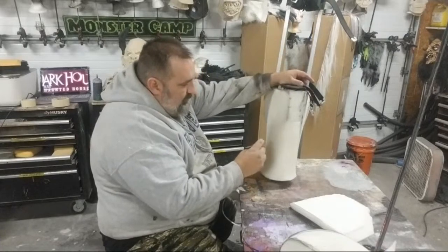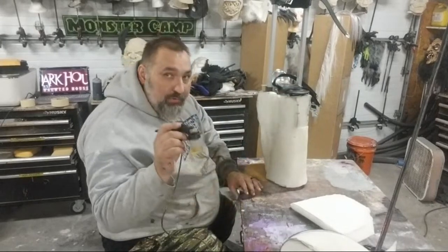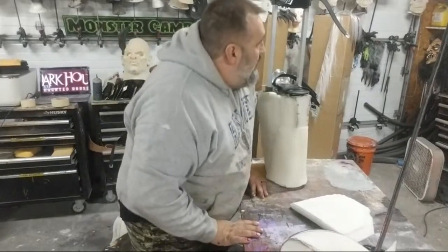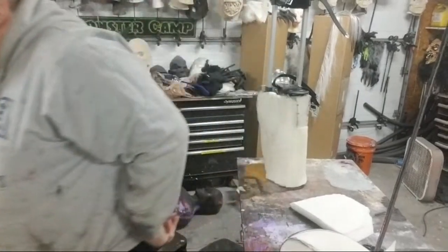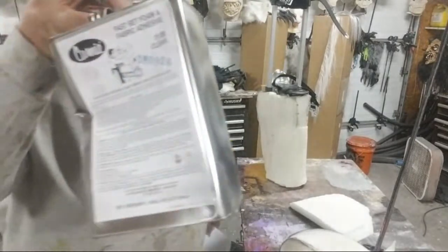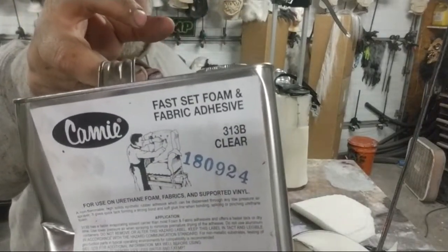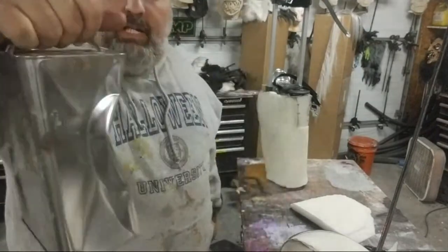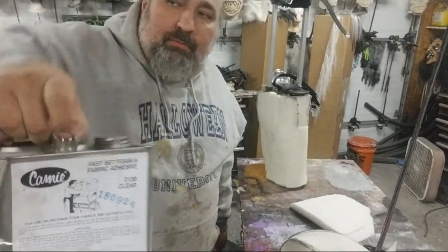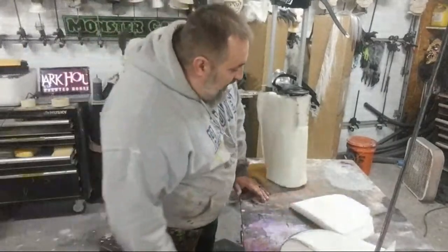Cash from Dark Hour. What kind of adhesive is coming through the airbrush? Okay, this is an upholstery adhesive. This is foam and fabric adhesive. I will show you the can. The can that I have right now had a minor implosion. This is the stickiest stuff on God's green earth. It's called Fast Set Foam and Fabric Adhesive, and that is Camie, C-A-M-I-E, the brand name up there in the corner. It's nice and thin, so it goes with this airbrush very well.